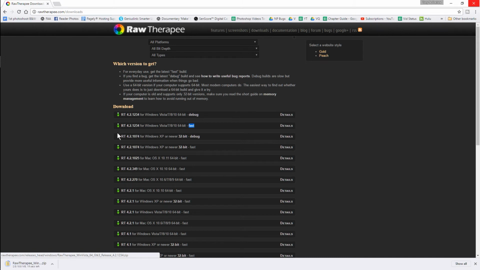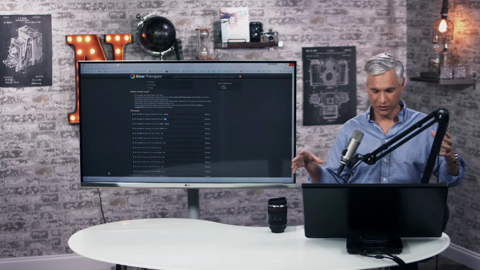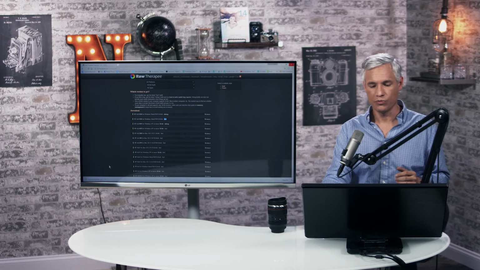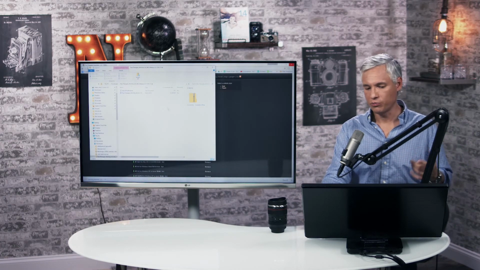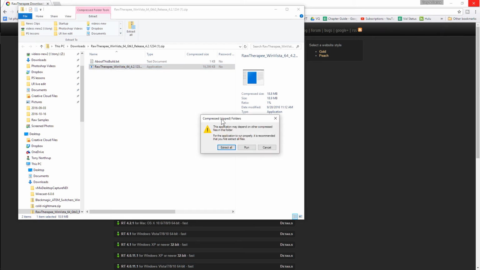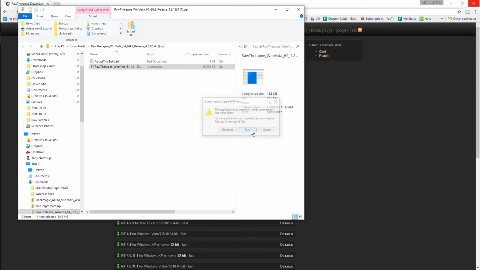It's now going to download a zip file to my computer. You can see it down here at the bottom. And when this is done, the zip file just compresses multiple files into a single file. On Windows or Mac, you can open up zip files by default, it's built into the operating system. So I've opened up that zip file. I'm just going to right click it and click open, and then Windows prompts me to run it. But you'll have a similar experience on Mac.